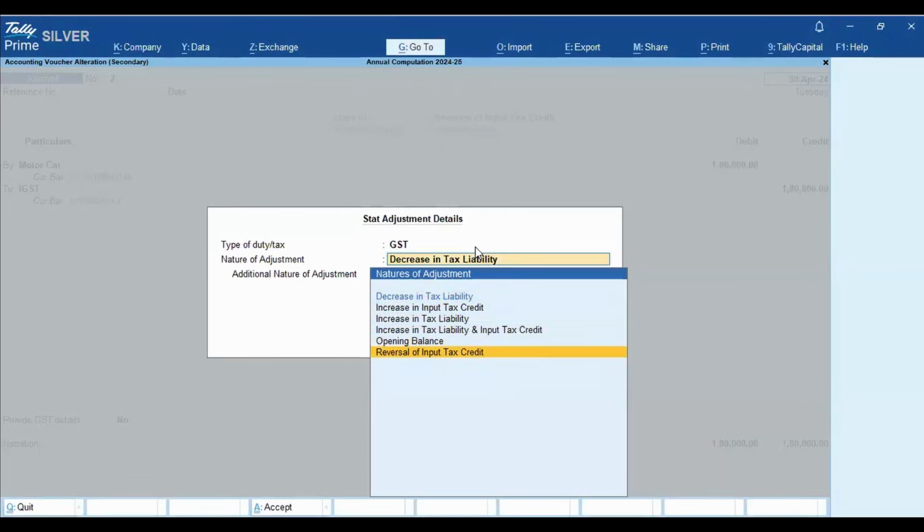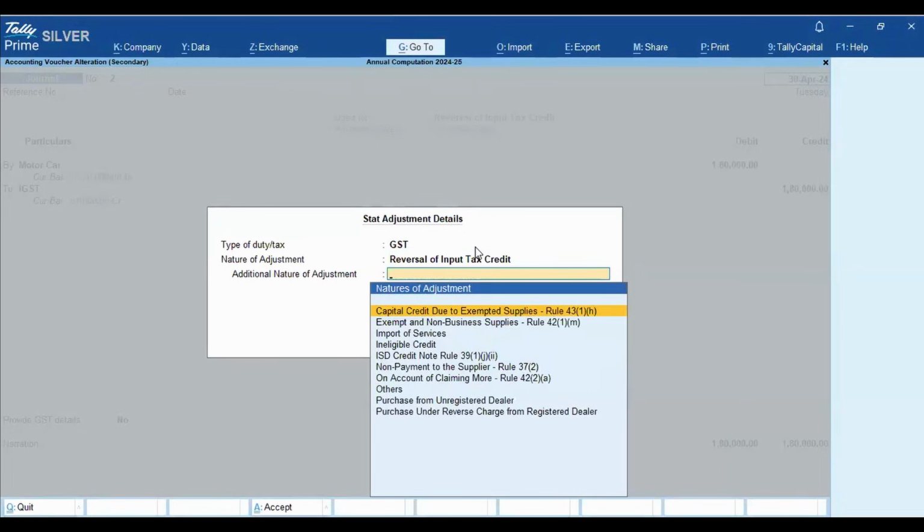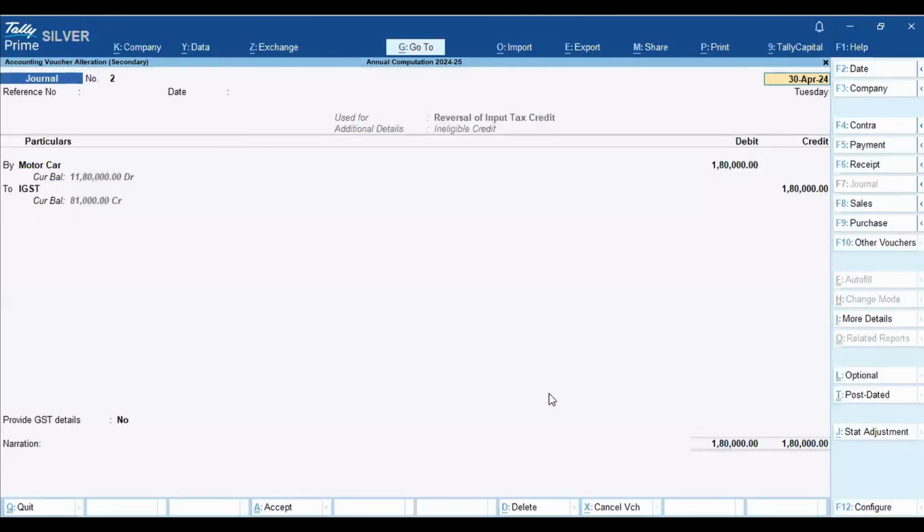But my objective here is just to cover the reversal of input tax credit, how it is taken care of. See here, the bifurcation required by law is available here: Rule 43, Rule 42 reversal, ineligible ITC, all these reversals are there. I only have to choose this and put a journal entry. In the case of reversal, the effect of that entry would be that all the input credit which has already been availed has to be reversed and added back to the respective purchases, expenses or asset values which have already been purchased.